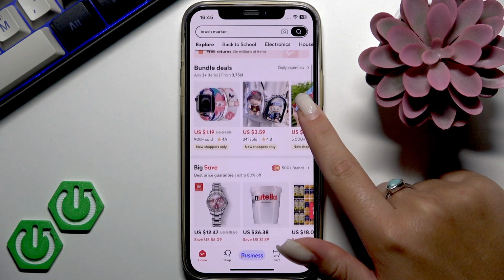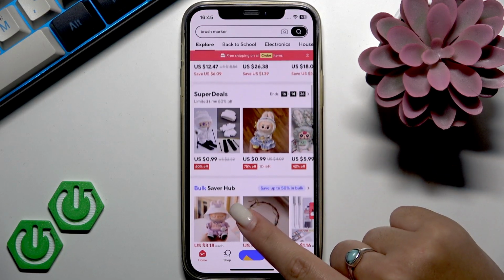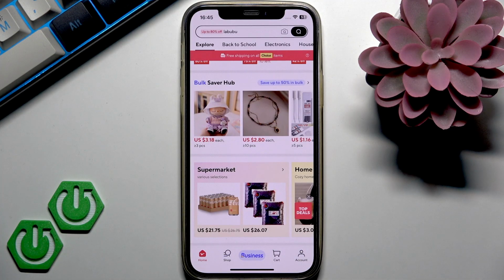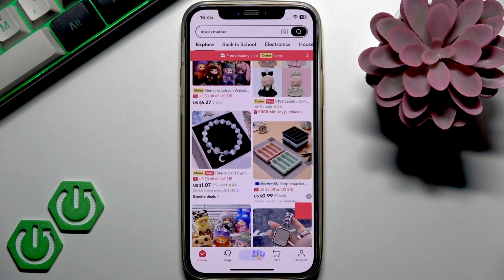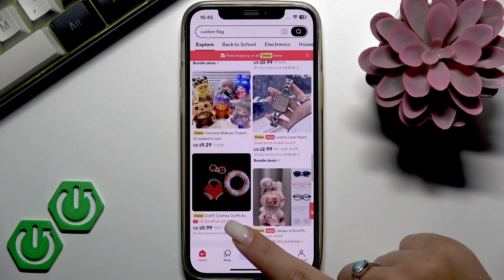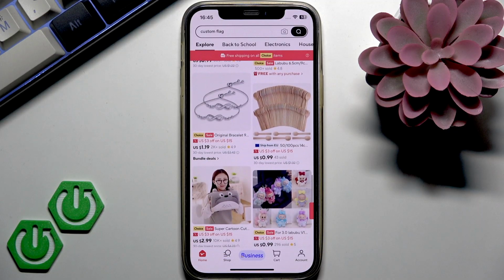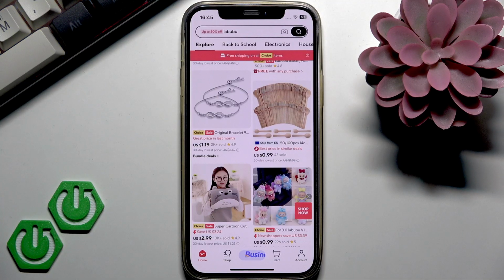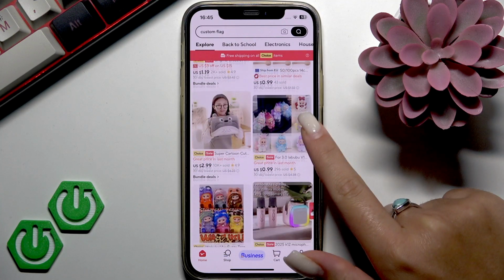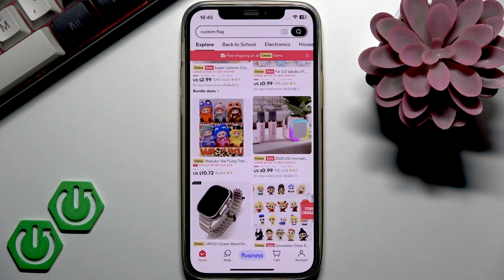So download that label and print it out. Then after that you should carefully pack your parcel and stick your label to it. And you have 15 days after you received your label to drop off your package at the nearest post office. Then basically wait until your package arrives back to your seller, and you've basically made a return on AliExpress.